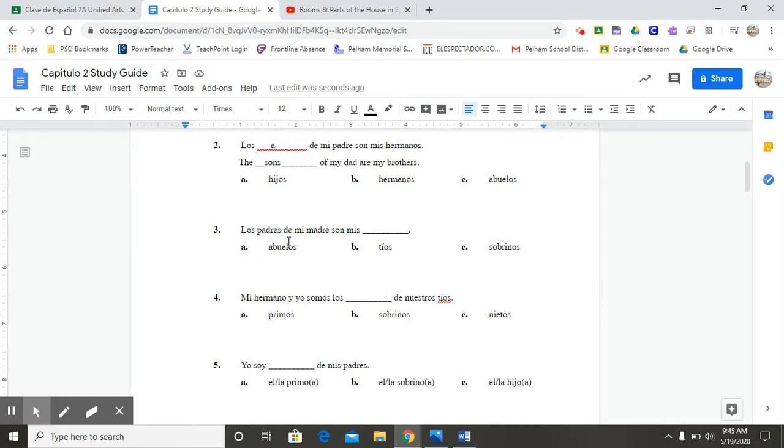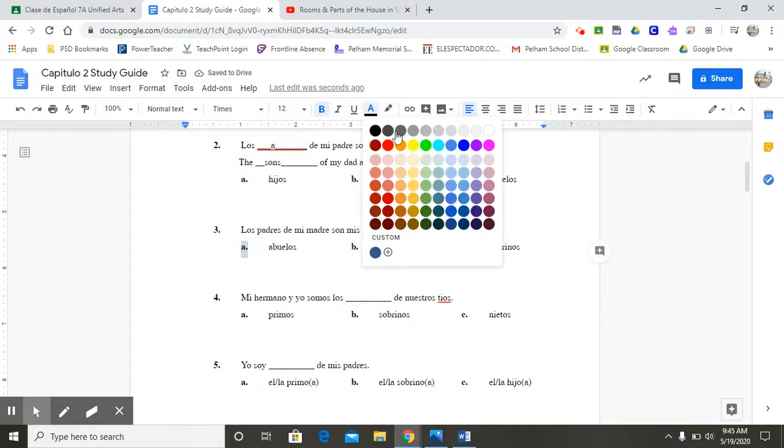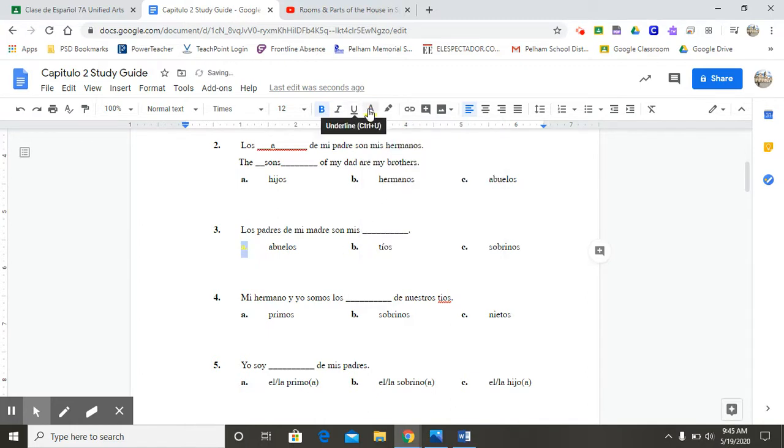So, I just wanted to show you this one, how I'm going to answer this one. You can either just put A, or if you like to highlight, you can just highlight this one, okay? Boom. There we go. Ooh, not yellow. That's gross. All right. There we go. Okay. If I see this, I'll clearly know that you wanted to pick A. Or if you just put A, that's also clear. Okay. Next one, number 4.